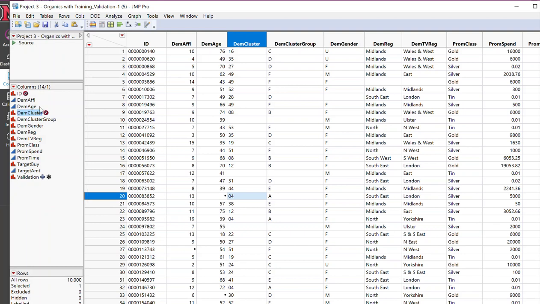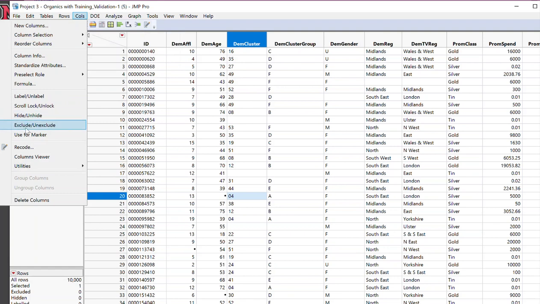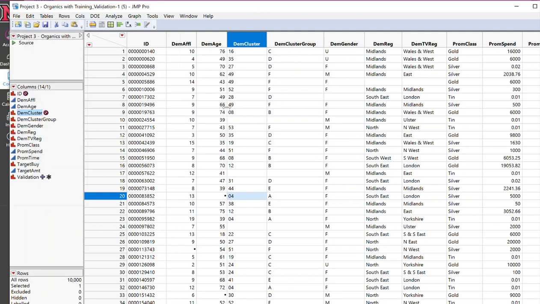For now, we exclude it, but in the future, if you want to use this variable, you can choose to unexclude it, and then it will still show in the list. So for our analysis, these two variables should not be included, and that's why these two variables are excluded.